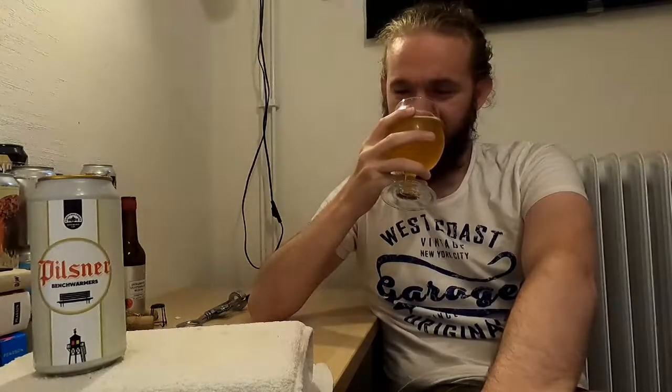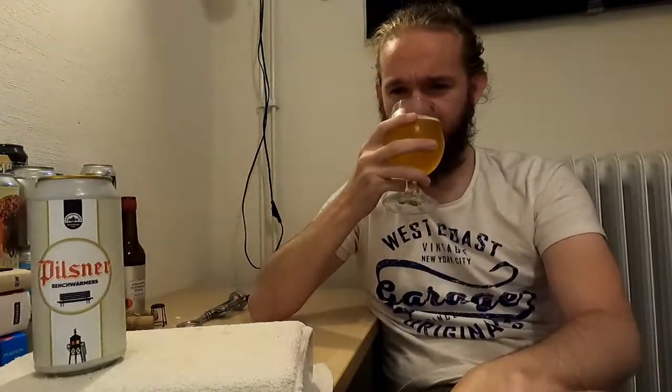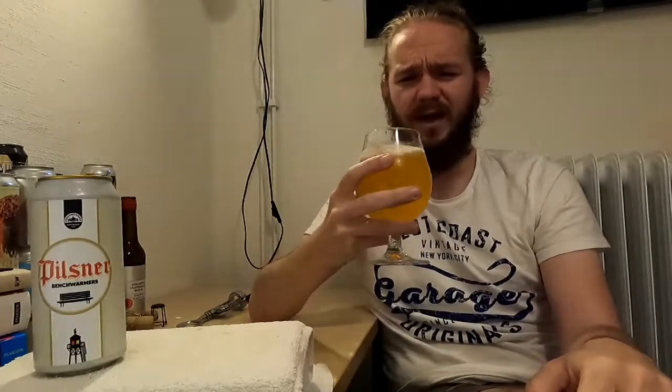We'll take a quick look at the aroma and see how we get on. That does smell very nice actually, really authentic. As I've said in previous reviews, when I look at these styles of beer what I'm looking for is authenticity — how close are they to the Czech ones, how close are they to the German ones? I'm going to say straight away on the aroma: very, very promising. These are not styles you expect to do anything crazy. I prefer these styles to just be authentic and true to what you'd find in those countries.